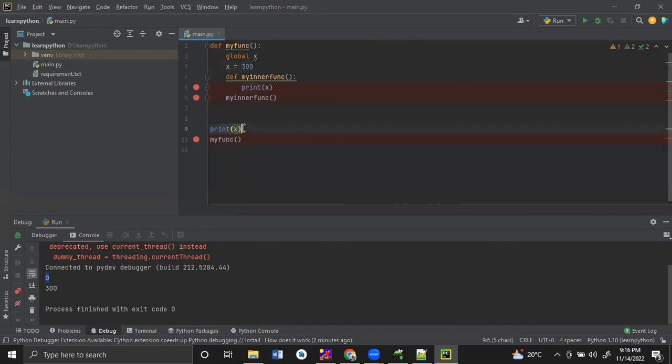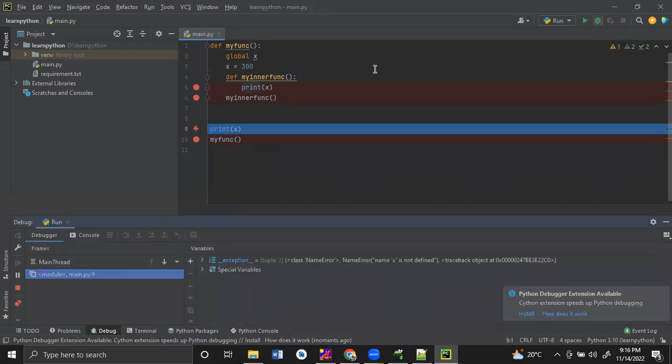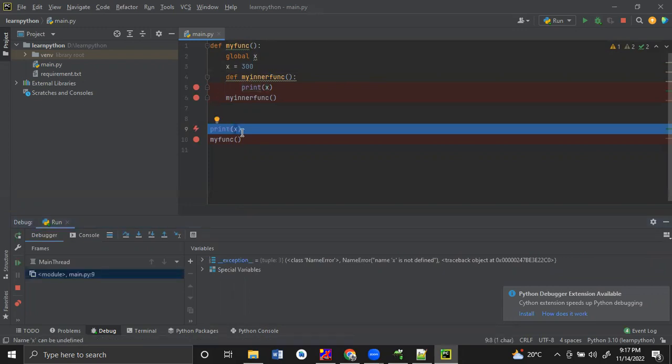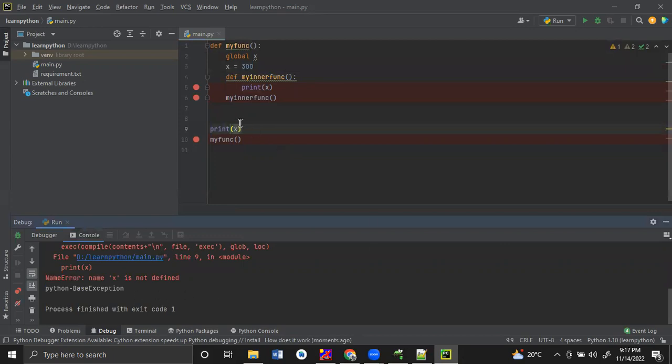So here I am printing the x value. Here the x is not declared, because before calling this method I am trying to print. So we'll see what will happen. x is not defined.